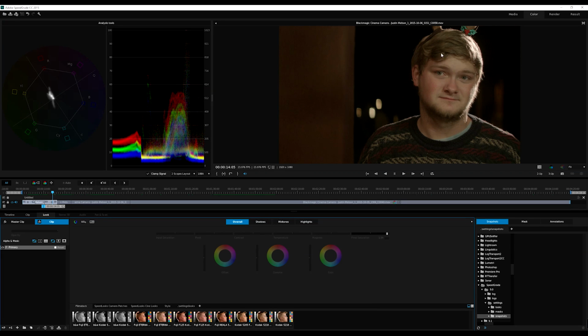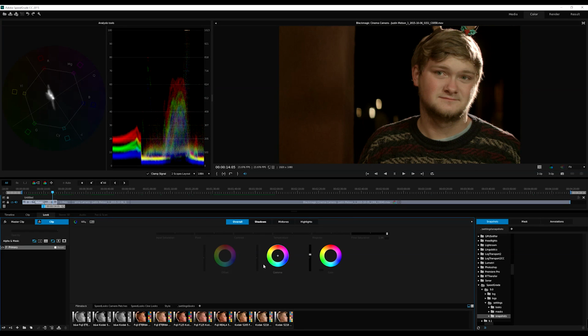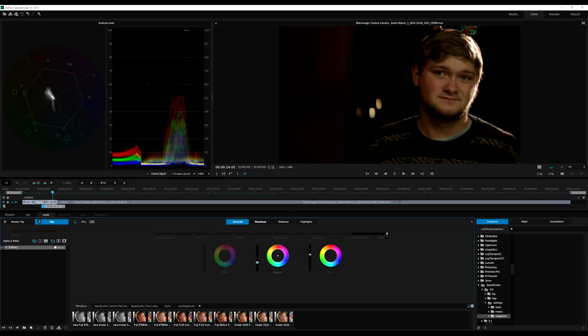For example, I can see right here on my waveform that his skin tones are in this area. And where it gets brighter, I can see that it gets brighter right here. In fact, we're even clipping a little bit. That is how that all goes into play. So I can go ahead and lower my shadows, and I can go into my highlights and up them. All these little wheels here are the hue and saturation value of each portion of your image. So I can add blue into the highlights, or I can add red into the midtones, which is essentially what that is. And then you can lower the gamma or up the gamma.